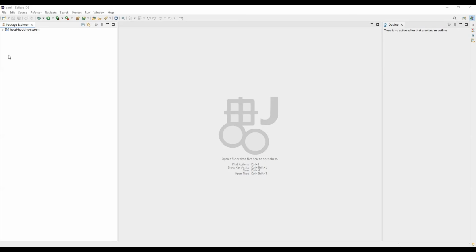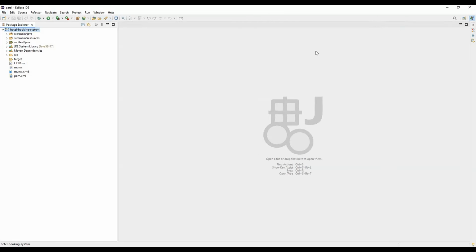As you can see over here, I have already created this Spring Boot project from Spring Initializr. If you are not aware of how to create it, a few tutorials are already available on my channel showing how to create the Spring Boot project and how to import it. As an editor, I'm going to use this Eclipse editor. You can use any editor, your favorite one. Once the import is done, that means the project is ready.